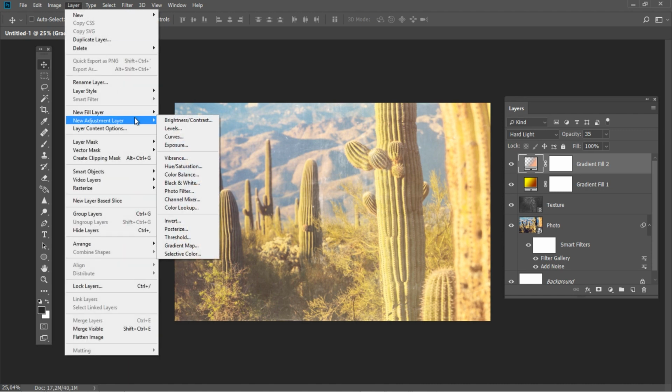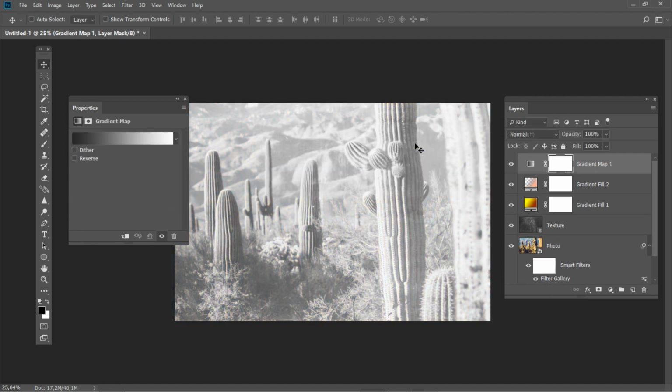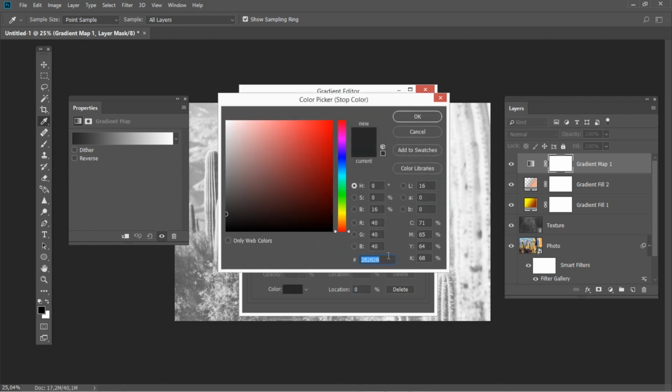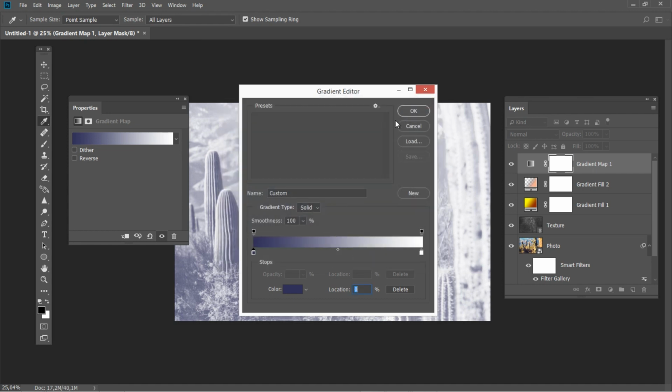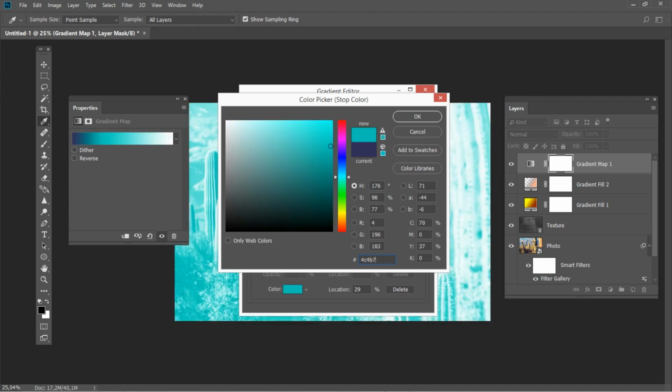Go to Layer, New Adjustment Layer, Gradient Map and click on the Gradient Strip icon. Create the first point at 0 location using the 31359 color code. Create the second point at 29 location using the 4C4B75 color code.